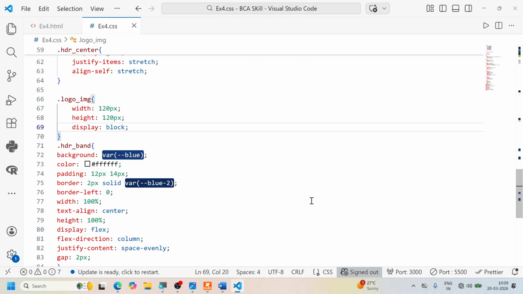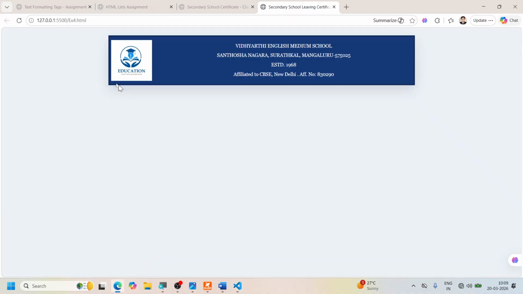Let's see. Now it is coming, slightly. But you notice that it's not coming in my case. The justified one was not coming. Maybe the text itself is small. Now let's start with the individual one. Now we have to fix the school name and the address of the school and so on and so forth.